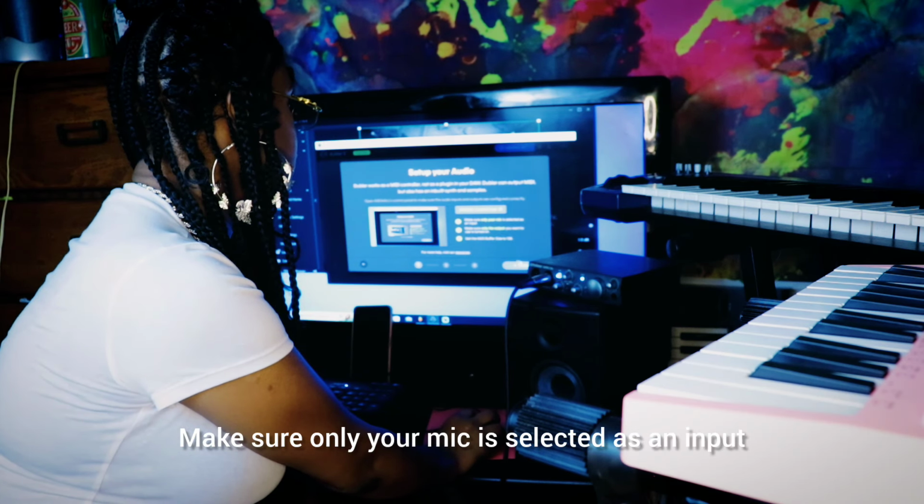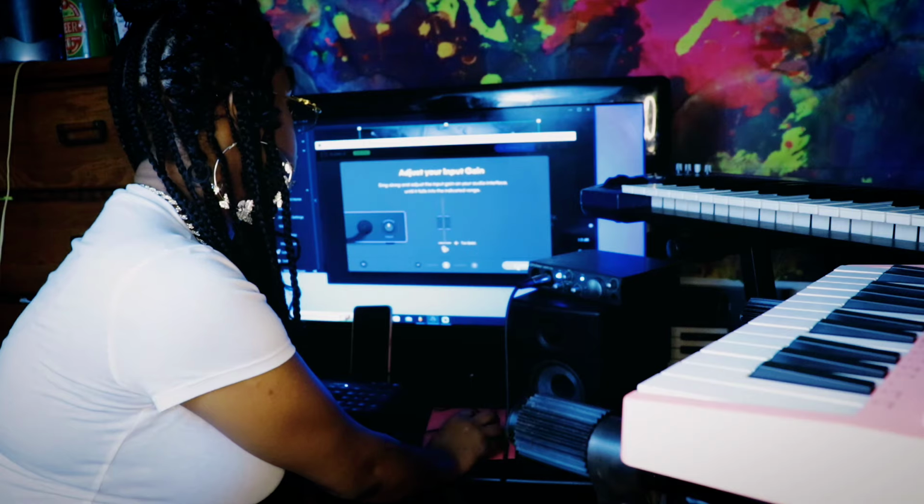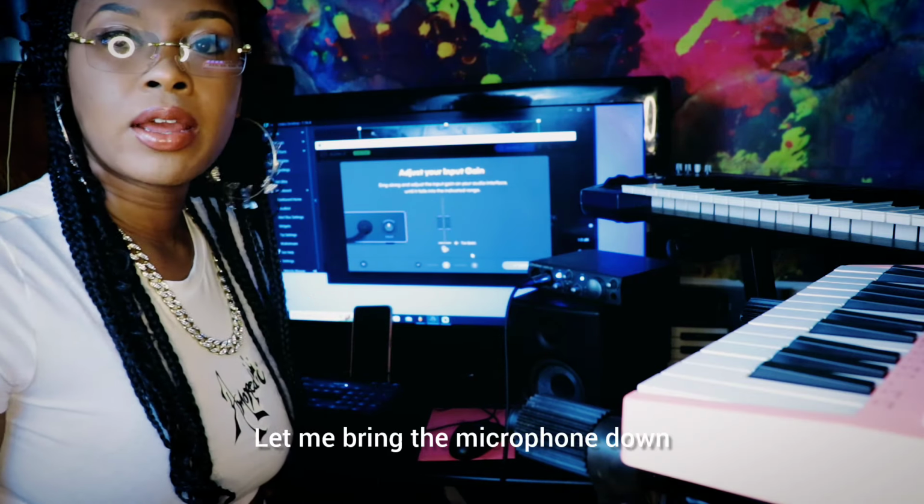Make sure only your mic is selected as an input. Make sure only the output you want. Blah, blah, blah. Adjust your input gain. Oh, let me bring the microphone down.